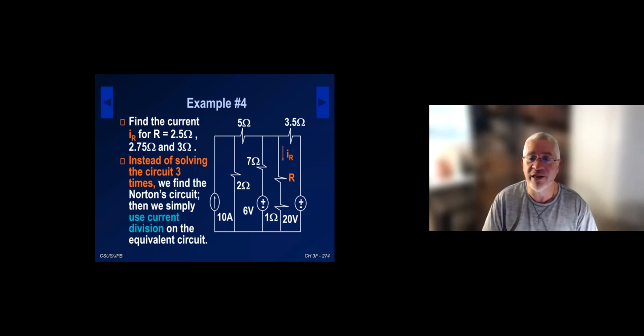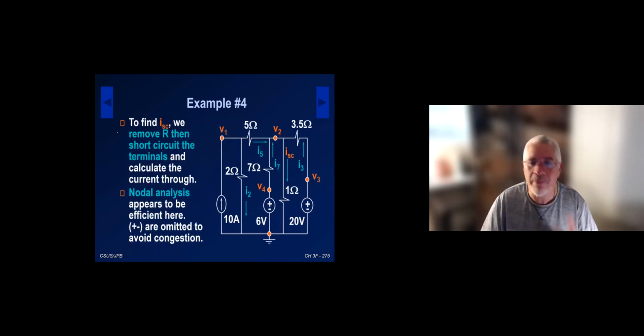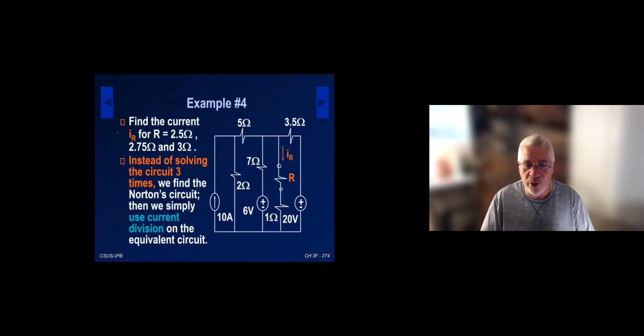Now that we've accumulated some sophistication in electric circuits, we're going to develop a model. We're going to develop the Norton model, putting A up here and B here. We're going to develop a model for everything except the resistor R. Then when we get the model, we're going to connect the resistor R and answer the question of the current for these three values by solving that basic circuit 3 times very simply. We're going to do it using current division.